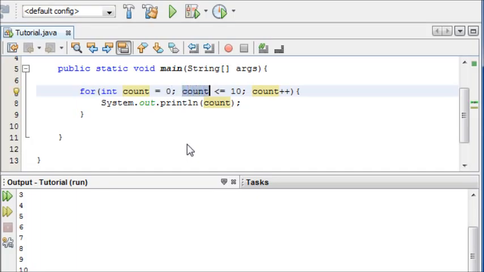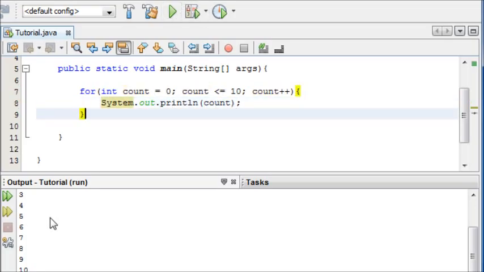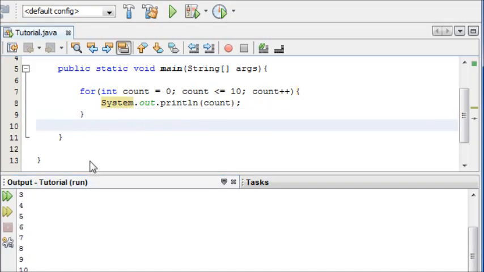The next parameter is the condition that needs to be true for this loop to run, and the next one is adding one to the counter, or minusing one, or adding however many to the counter. And then this line here simply prints out the counter to the screen, and the result is numbers 0 to 10. Hopefully that was explained a bit better.